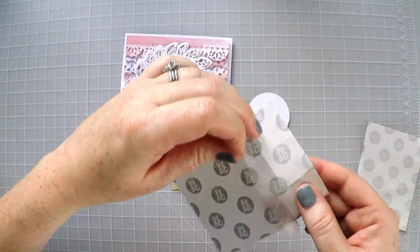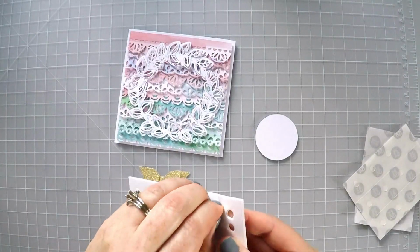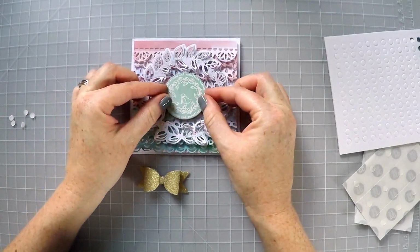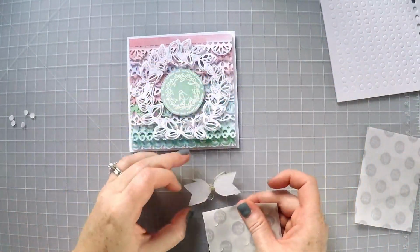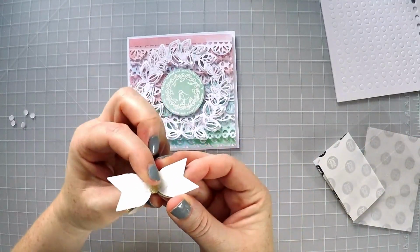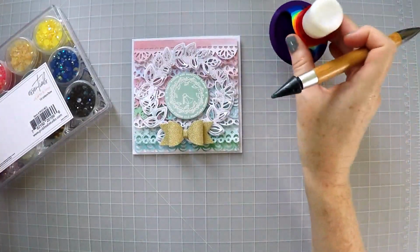with some glue dots. I thought about using glue dots for the sentiment circle as well, but decided that foam dots would actually be better and would keep the stamped image closer to the same plane as the wreath. Once the foam dots were in place, I added the stamped circle to the middle of the wreath. Finally, I added some glue dots to the back of the gold bow, then adhered it to the bottom of the wreath. I always feel like I need to perk the bow up a bit, and while I didn't do it on camera, I often use the handle from one of my watercolor brushes to round the bow loops.